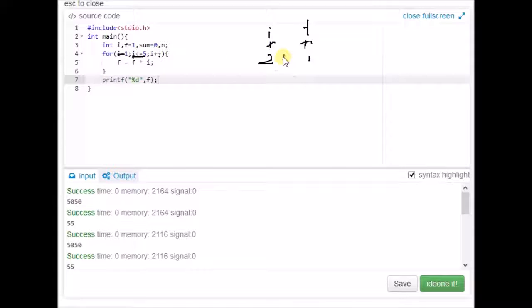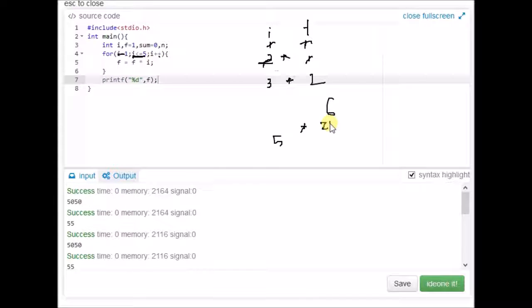It will then multiply 2 and 1, and f will store 2. Once again i will increment and become 3, and then f will have 6. In this way i will keep on incrementing up until 5, and the value there will be 24.